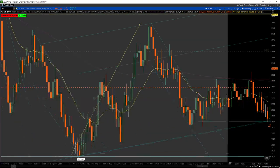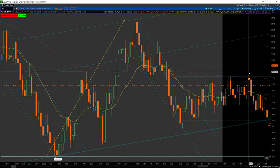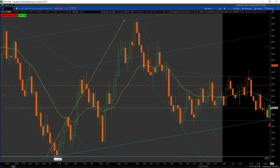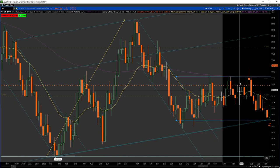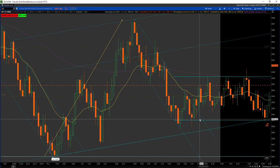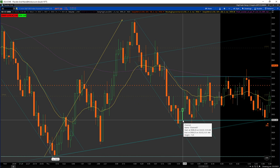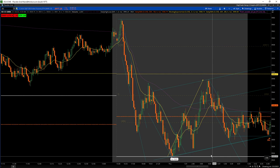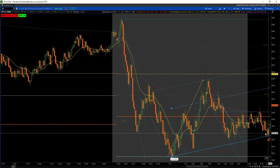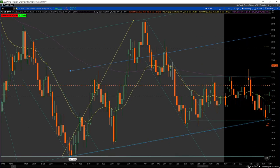At the moment this price action was happening, it was below the 100 simple moving average. I saw a new high — first entry long — and a potential second entry long here. It's a pretty decent signal bar, but I wasn't sure if this is actually the bottom of the trading range at that point. The trade would have worked, but you don't know at the time because the trading range bottom could have been up here, or even further down. I also didn't have this trend channel to work off of yet. I passed on that trade.